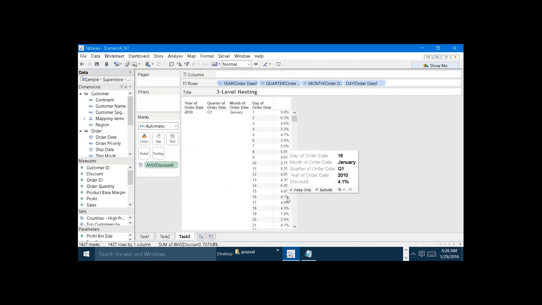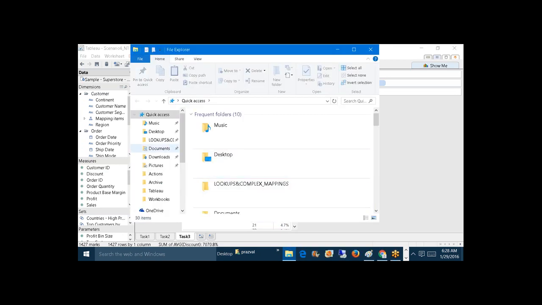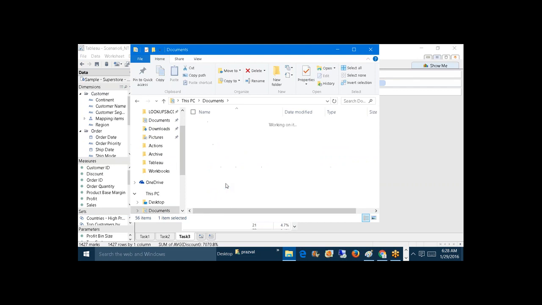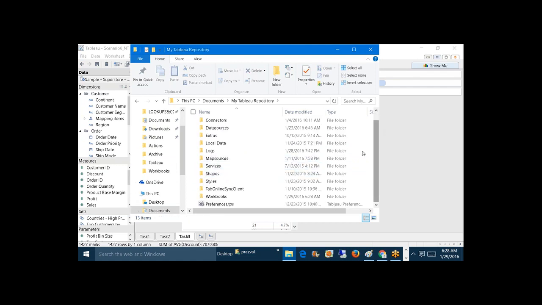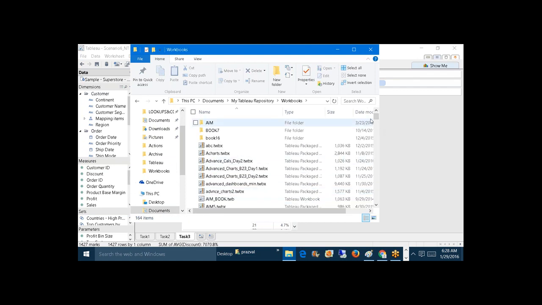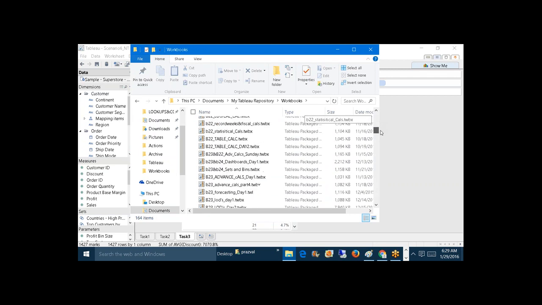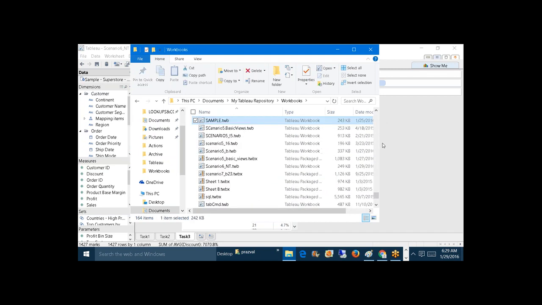Once you go to the Tableau repository, then Documents, then the Workbooks location, right click on scenario 6. As I have told, this workbook is stored internally in the format of XML.